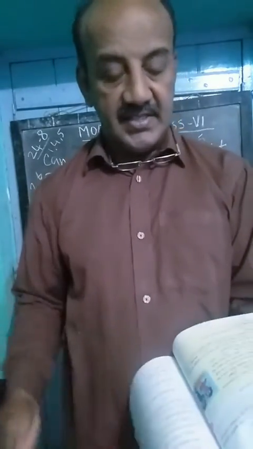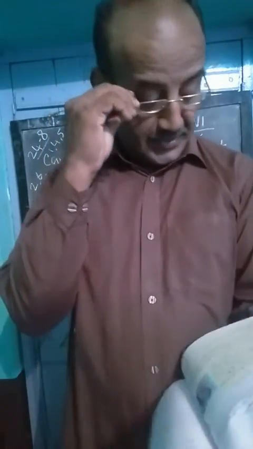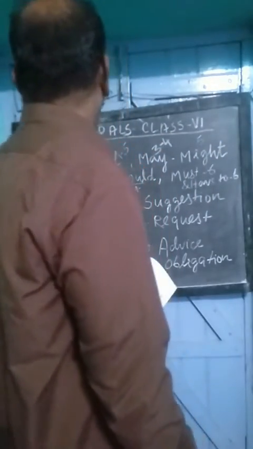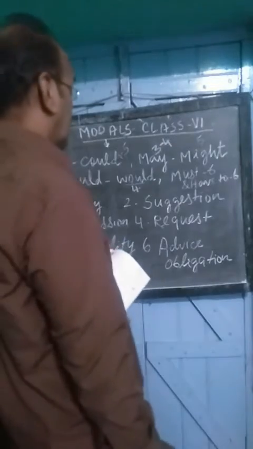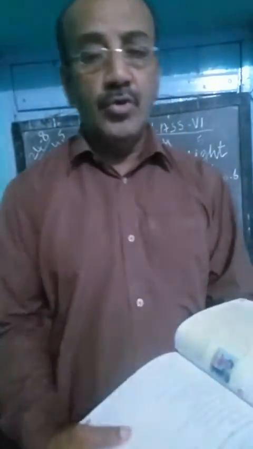Now, with this background, let's proceed with the exercise in your book, page numbers 58 and 59. So 58 and 59 pages, we will see the exercise. I am not going to read it as it is. I just give you the answer or the clue.